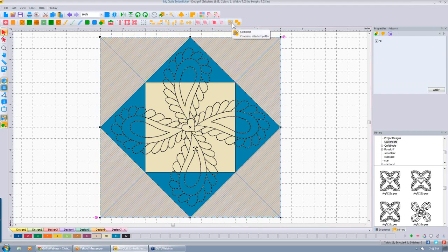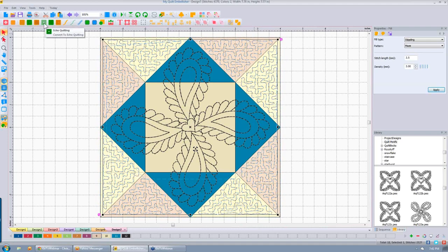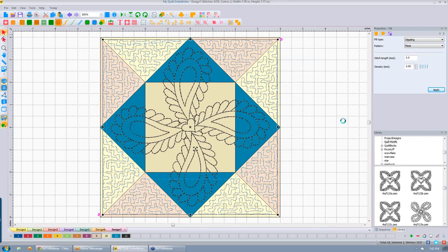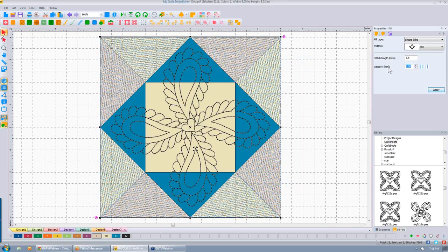Now they're all one color here, and convert those into, I could do stippling, I could do echo quilting. No, I can't do echo quilting. I could do, oh, let's do this. That looks fun. And I'd want to change the density on that one.